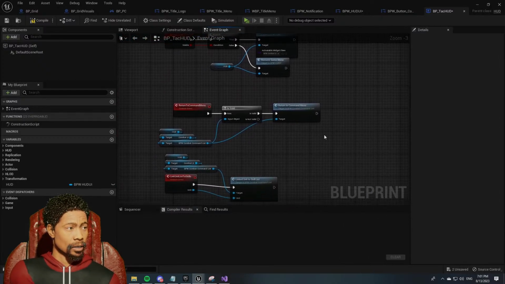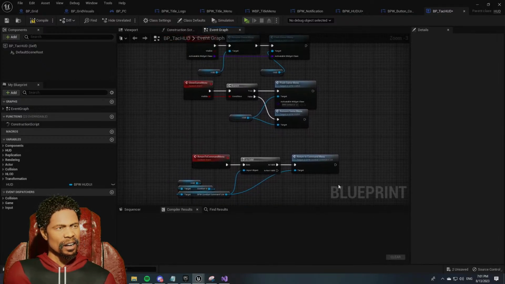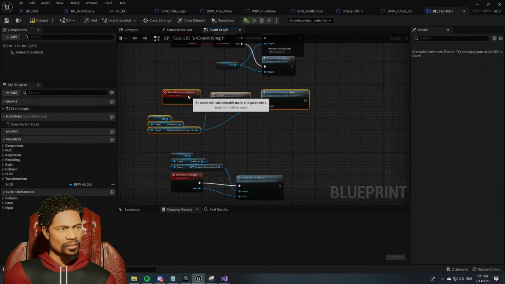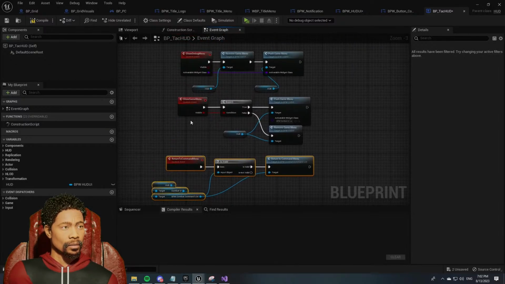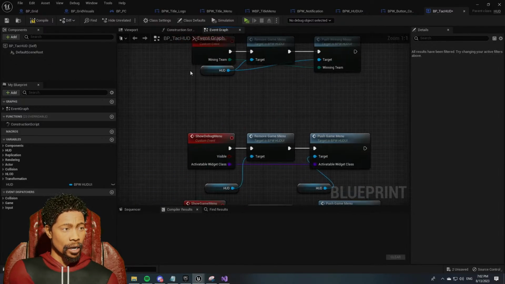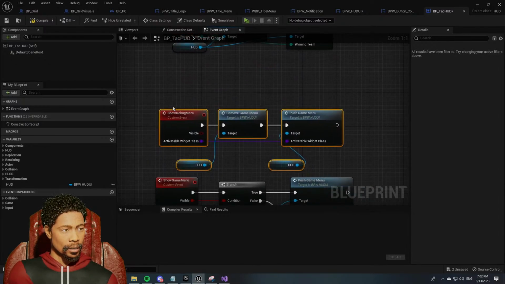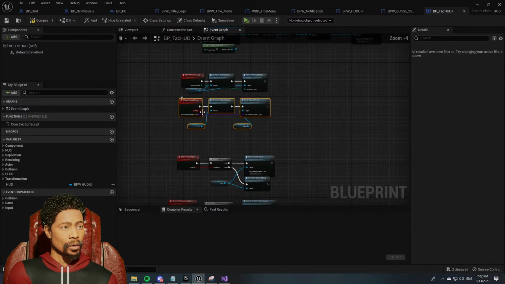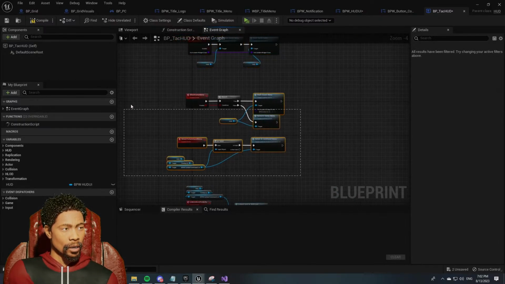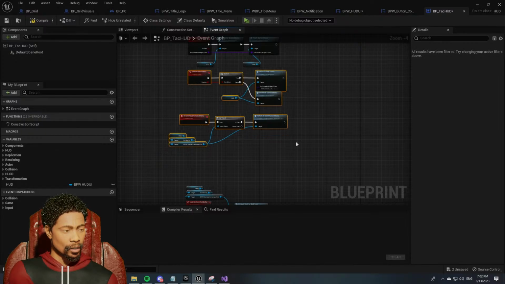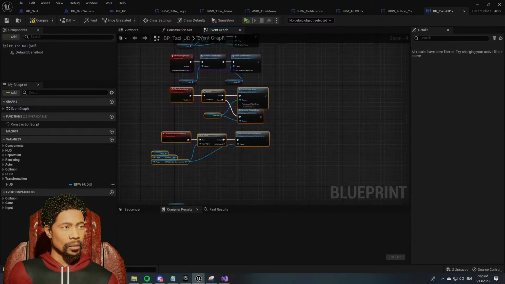And I think everything's kind of modular. I'll probably go back and look at this again, but this here is more game focused.